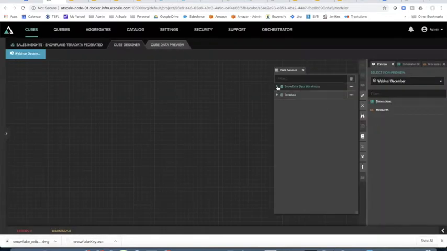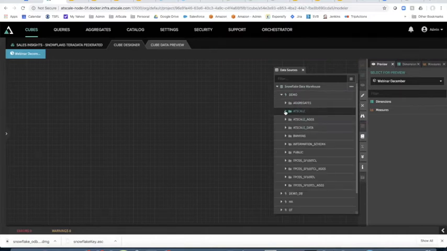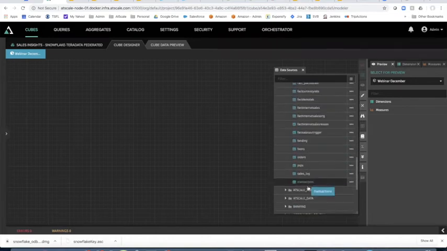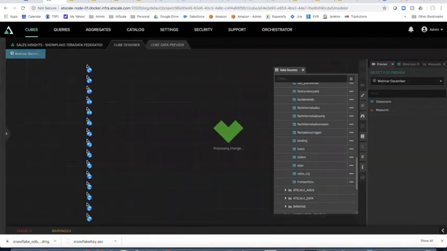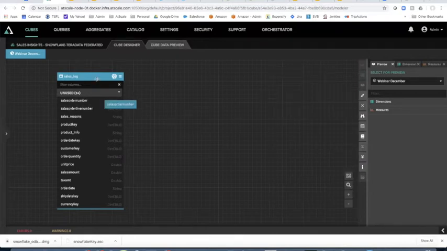Okay, so back to our canvas. Let's go and pull on some data. I'm going to be using a sales log table. The sales log table happens to be from Snowflake. This is stored in Snowflake, and it has a bunch of my sales data. So this is all my sales transactions. What I've just done by bringing this on the canvas is I've created a data set.